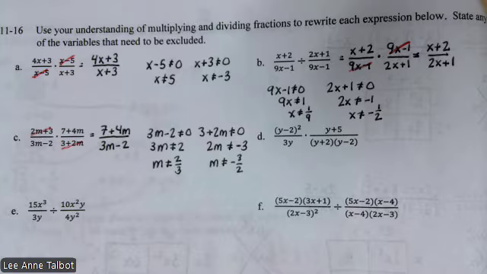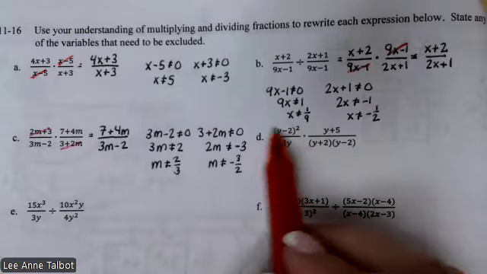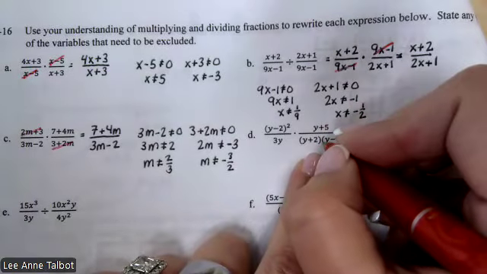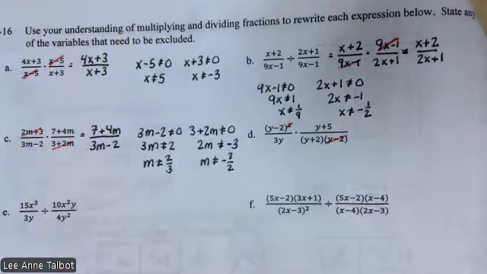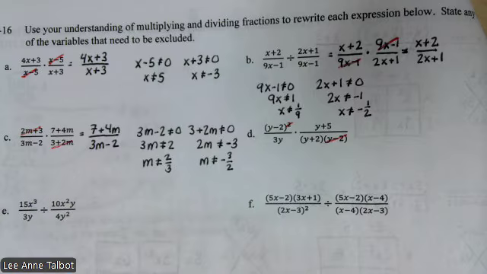Okay, now on D, we're going to be lazy. Yesterday I wrote these two out and canceled out one of them, but it's really important to me that you can tell that if I want to cancel out a y plus minus 2, it just cancels out the exponent. Does that make sense? Because you have two of them, if you cancel one of them out, now there's just one left. And if the exponent wasn't 2, let's say it was 3, it would just go down 1 because you canceled one of them out. Do you guys all see that?